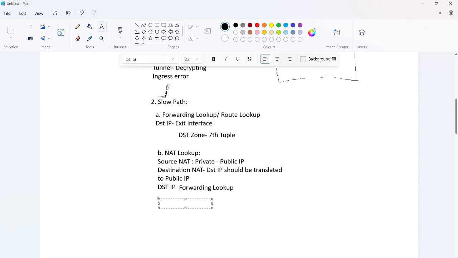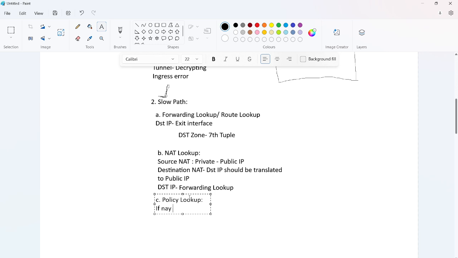And after the NAT lookup, it will go with a policy lookup. Whatever policies we configure for that particular traffic, once the traffic reaches the firewall in the slow path, it will do a policy lookup.